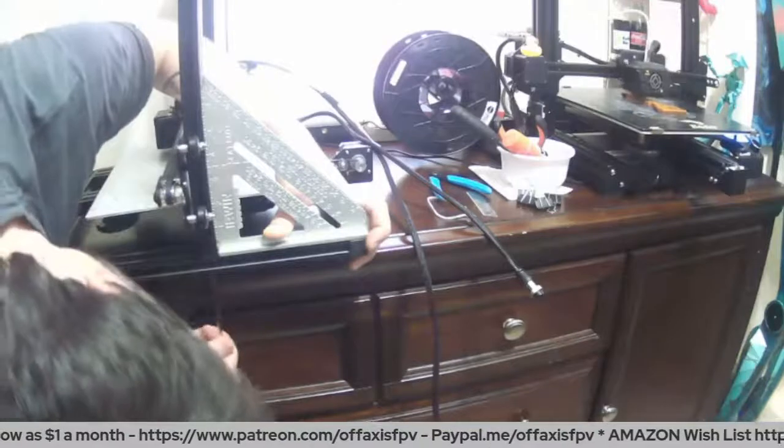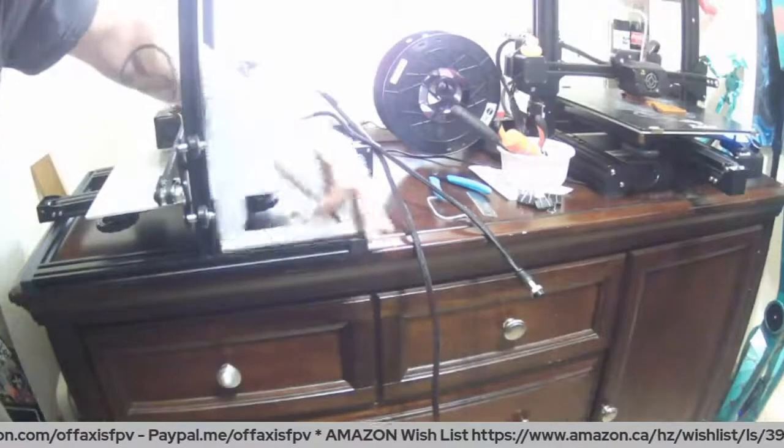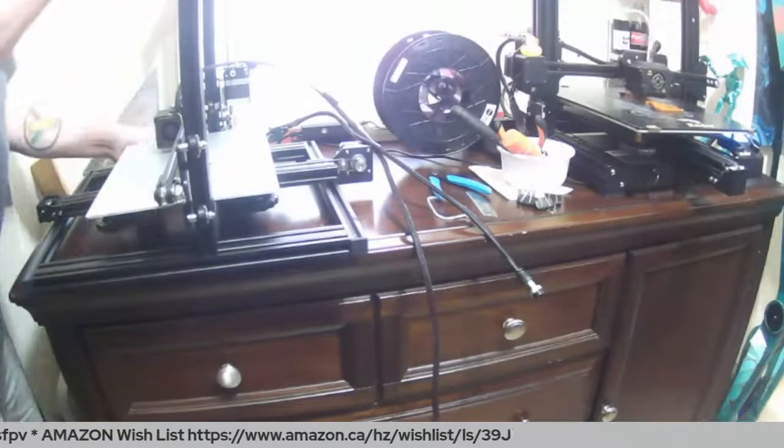And I've done an Ender 3. I've done a couple Ender 3s actually, for friends, as well as a couple other printers. And just watching a lot of videos on how people have been doing them, this seems to make sense. To me anyway.